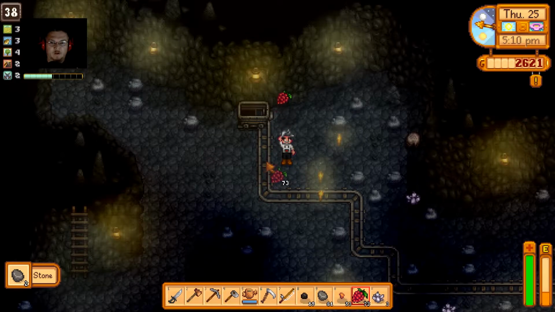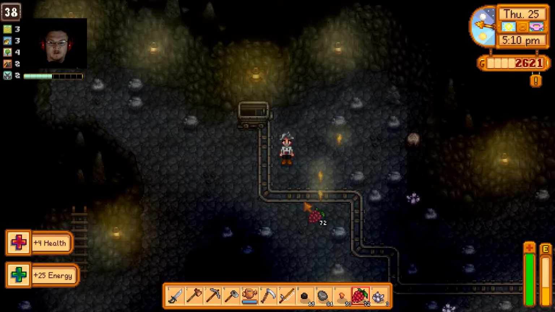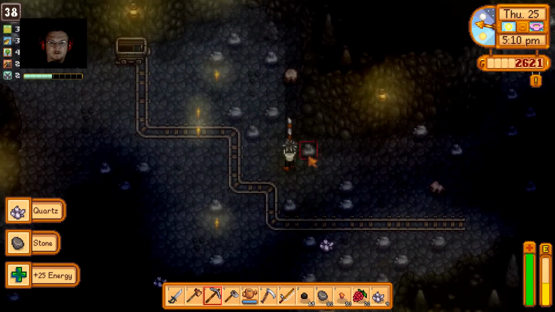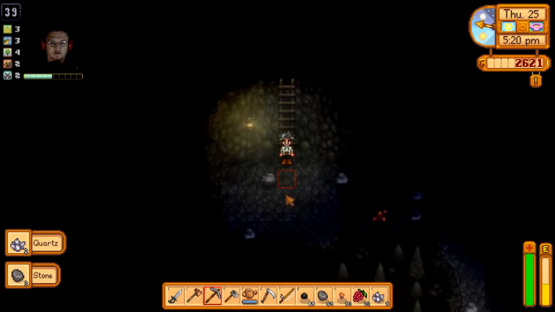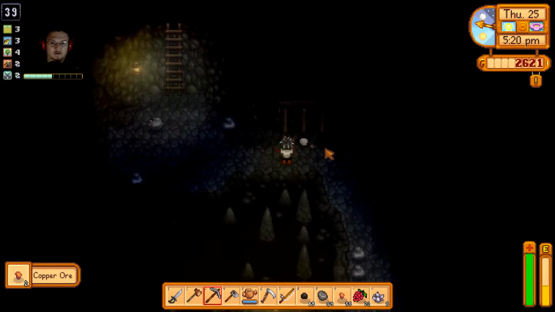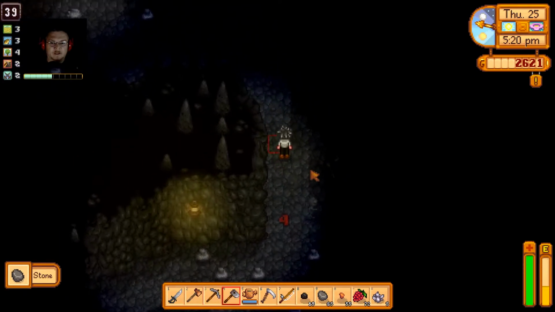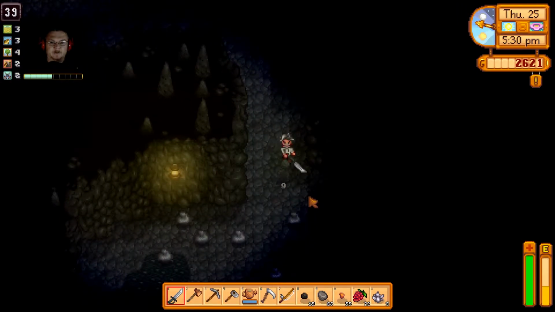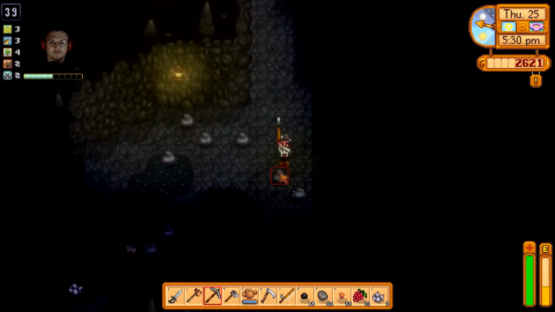Lemon berry. Yes. Animations need to be faster. I think the animations are a little bit too long. I mean, I appreciate the animations, but they need to be faster. I don't want to see that guy jump up and down for stuff all the time. All right, one more. Where is he? Oh, that guy. Ow. Yeah, now I'm doing 6 damage. Better, better, better. Spent all day swinging my sword at him.